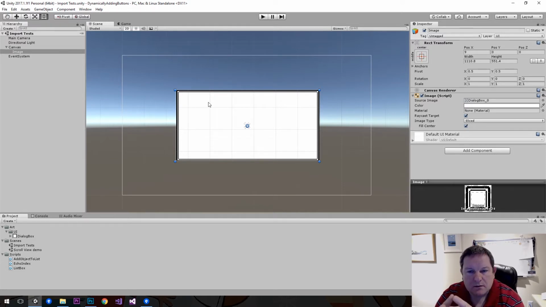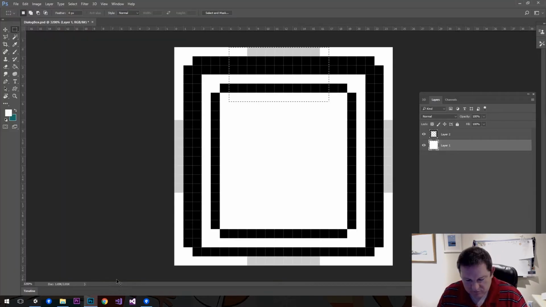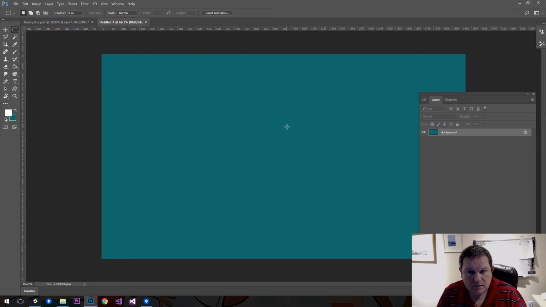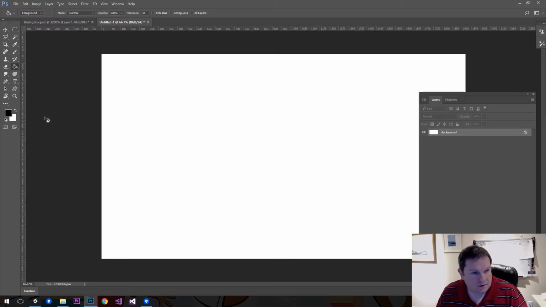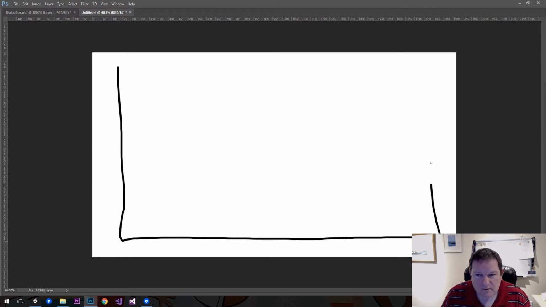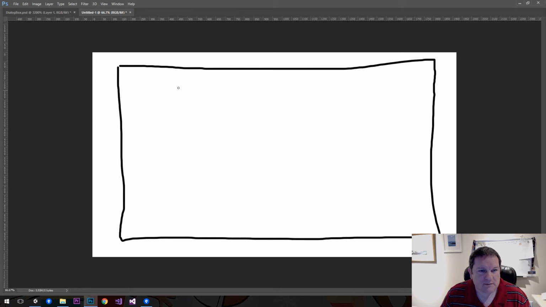Create, well, what I want to do is, let me see if I can show you in Photoshop real quick. Let me do 1920 by 1080. Okay. All right, this is total programmer art, but basically I want to have a dialog box, okay? A dialog box is going to be modal, which means you can't click on anything behind it. So nothing behind it can be clicked. And then I want to have a dynamic number of buttons here.